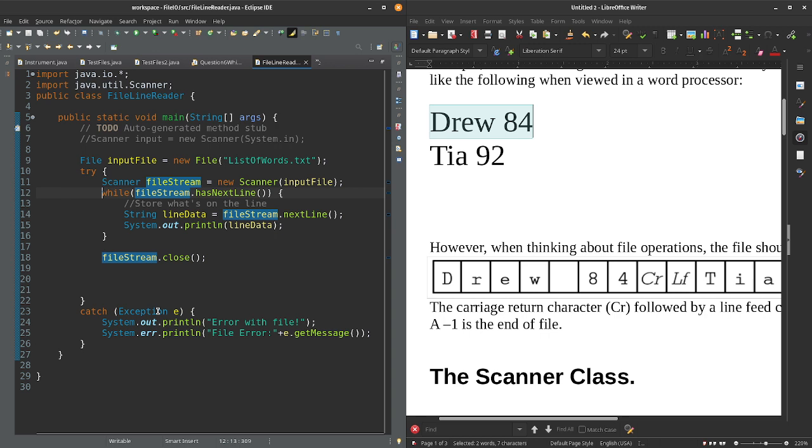The exception could be an IO exception, it could be a file IO exception, and we need to catch it if there is an error. That's why we have this try around everything that has to do with the scanner. It's very similar to what we did when we were working with our program, okay?